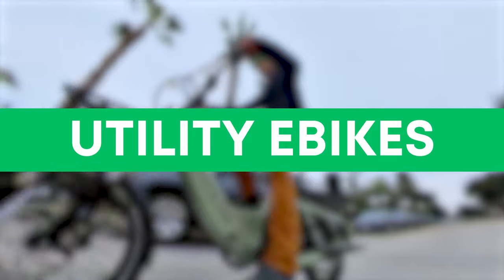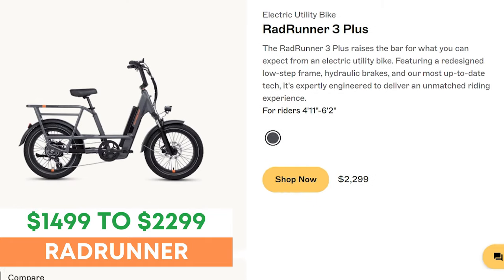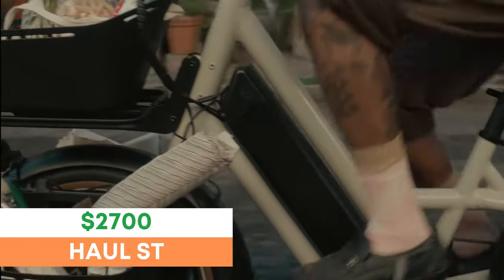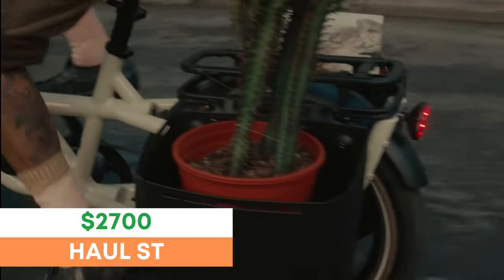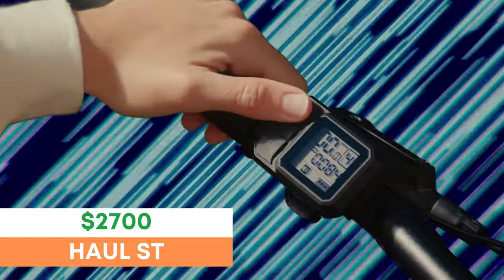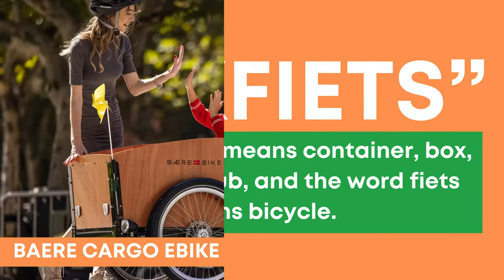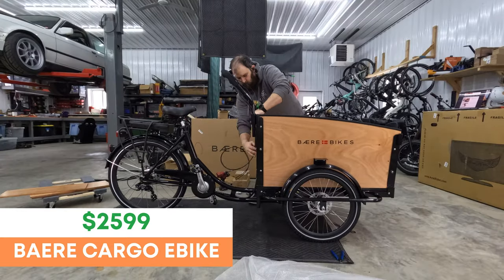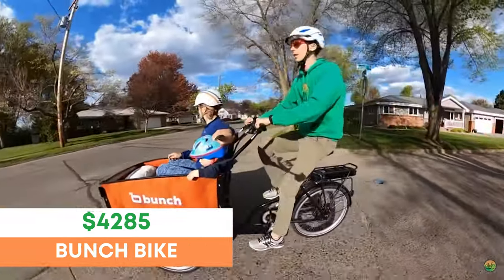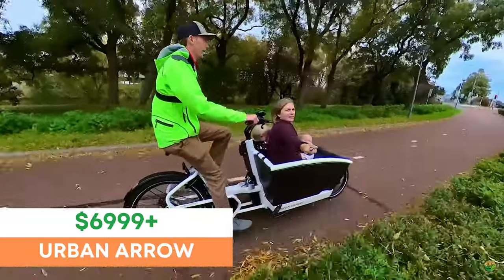On to the honorable mentions — there are quasi cargo e-bikes, let's call them utility bikes. Not minivans of e-bikes, but more of a compact SUV. Check out the Blix Duvel and the Rad Runner lineup; Specialized also just released the Haul ST. We're also getting our own Bök Feats — the cargo e-bike we're excited to test long-term. On those e-bikes, the kids and cargo are in the front. There's also the Bunch Bike, which we previously reviewed.